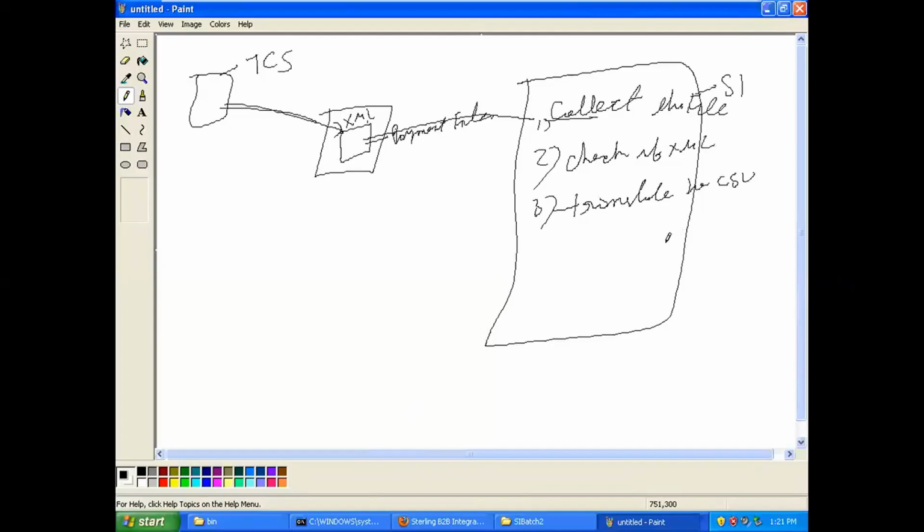The fourth step says rename the file to abc underscore timestamp dot CSV. The fifth step says send to the mainframe. This is my business process.